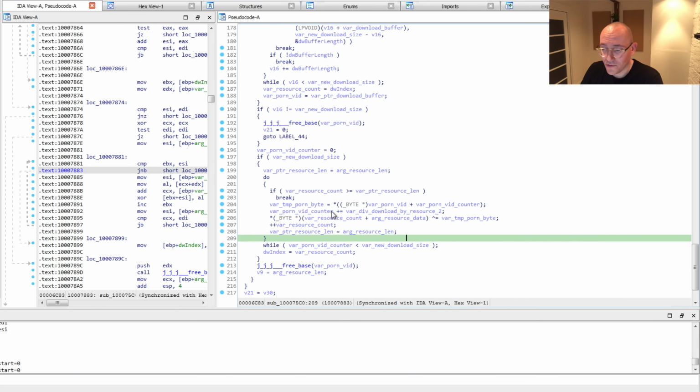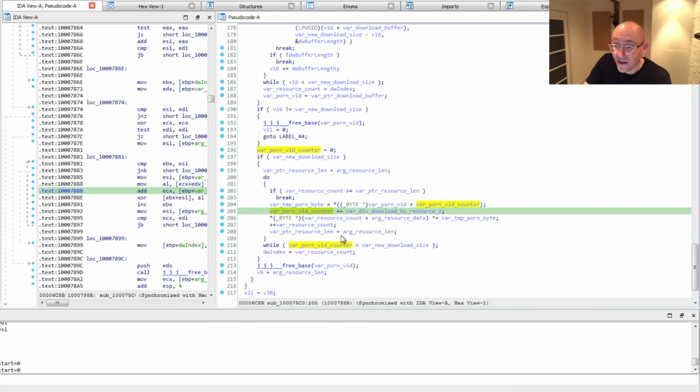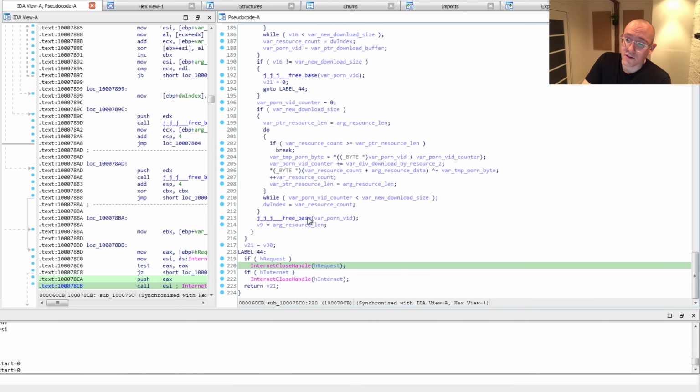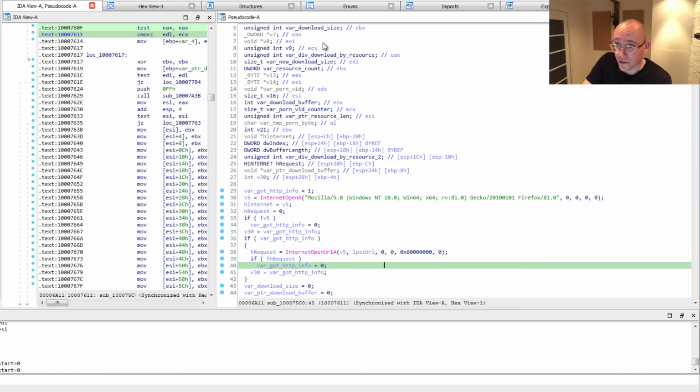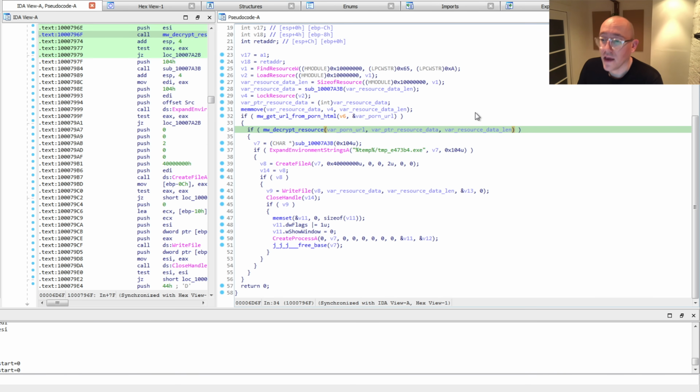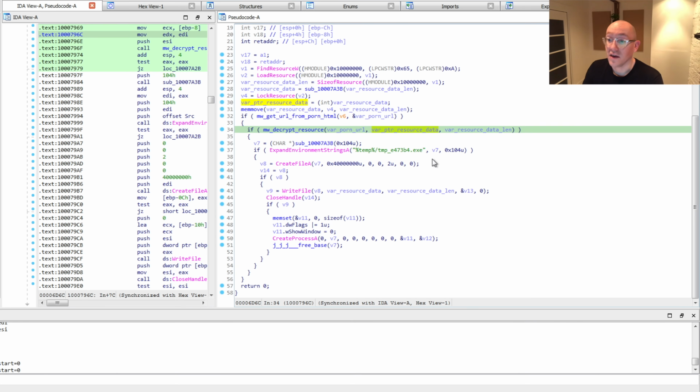And if we just finish walking through the XOR here, for each byte at that offset interval in the pornvid, they XOR it with the resource, and then obviously copy it back into the resource. Once they're done, they close the handle and jump back. So let's call this function name malware decrypt resource. Now they have a decrypted resource that they can write out to this temp file and then create the process for it. So why don't we see if we could reproduce this in Python?